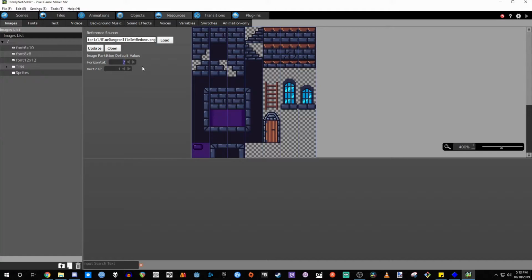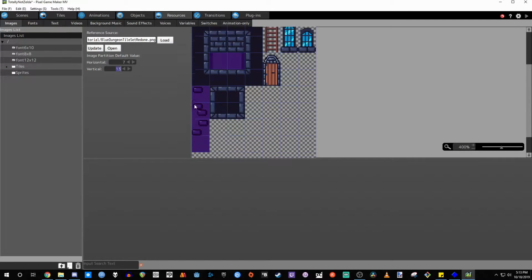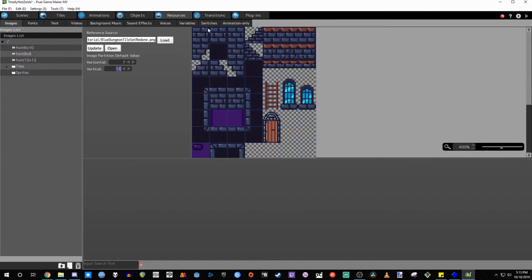But one of the quick ways, if you don't want to sit here and go 1, 2, 3, 4, you can just do this, and just watch the blue line and go boop, boop, boop, boop, boop. All right, that's lined up perfectly. So it's 13. So this thing is 7 tiles by 13 tiles. So there we go. That's all you need to do for that.